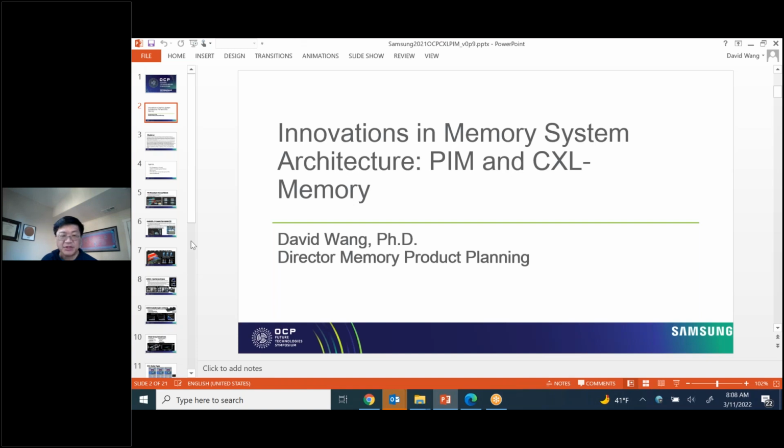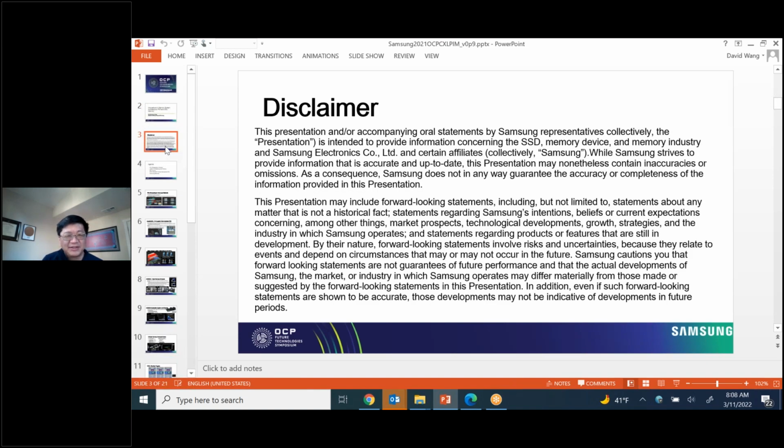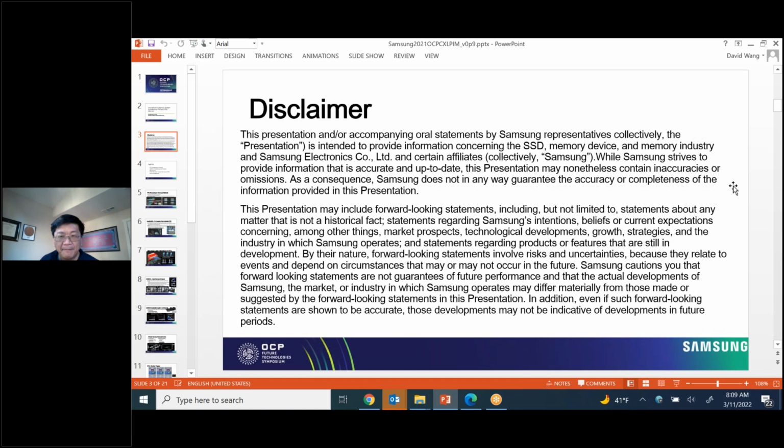As I mentioned, this is just the slideware. I'll talk about processing memory and CXL. Everyone can see my slide, I presume, right? Yes. Okay. It's not in presentation mode though, if that's what you're intending. That's fine, because the presentation mode brings up some weird stuff, but I try to make the presentation area as large as possible. I hope that's good enough. Yeah, it looks good.